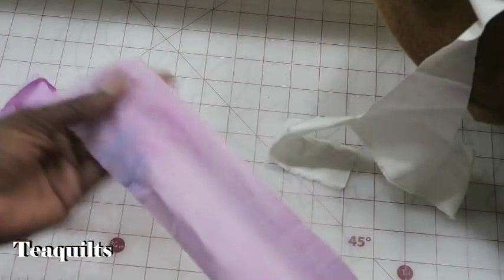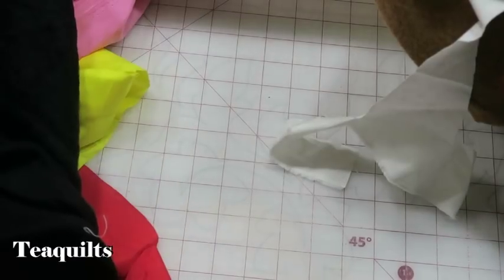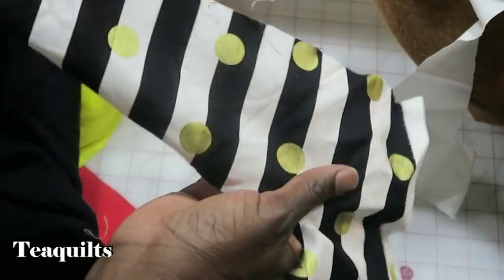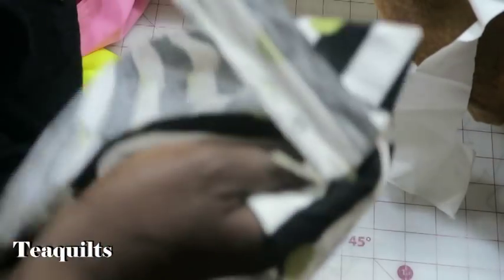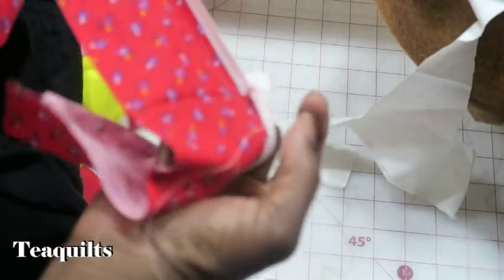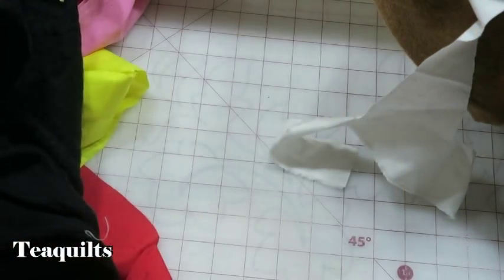This one here is a pretty piece of purple that I will just add into my string quilting. I got some more scraps — this time it is a black and white stripe with gold polka dots, very interesting — I will most definitely put this into my string stash. Some more of this red as well. This is another piece that feels like it may have a linen feel to it, so I'm not keeping any of that.